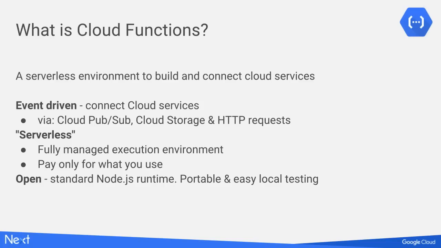It is primarily event-driven, so either an HTTP request comes in or a new object is added to a cloud storage bucket and a notification happens, or we have this thing called Cloud PubSub, which is a message bus-like thing in cloud. Did you know we have this thing that is both high throughput and durable for all of your messages? Check it out. It's awesome. And for my biases to show, basically, I think PubSub and cloud storage are APIs that nearly every app should investigate. Check them out.